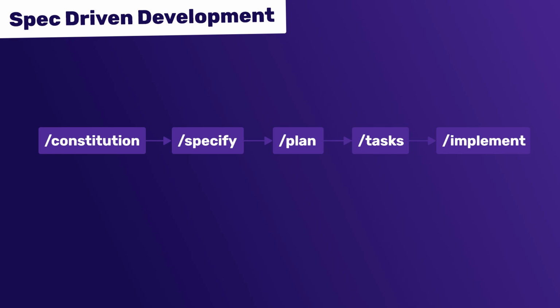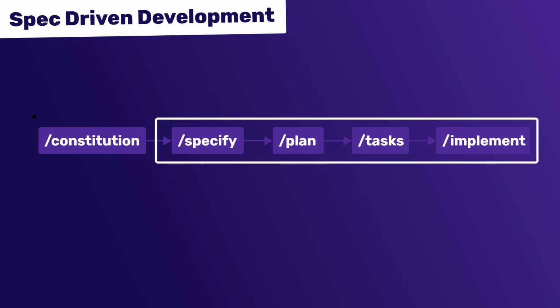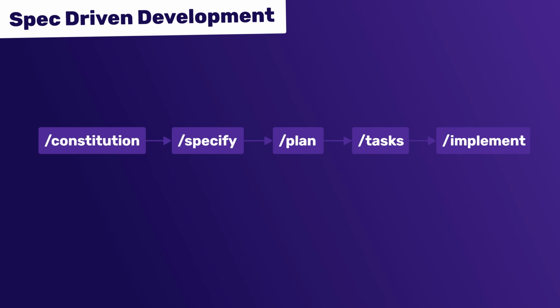Then for any future features that you might want to add, we could walk through this entire process again, minus normally the first command, which for the most part, you don't need to run again, unless you ever want to add more governing principles, in which case you could rerun the command to add them. Otherwise, we could just cycle through these other four commands to add new features. On top of these commands, there's also a couple of optional ones that we can run along the way.